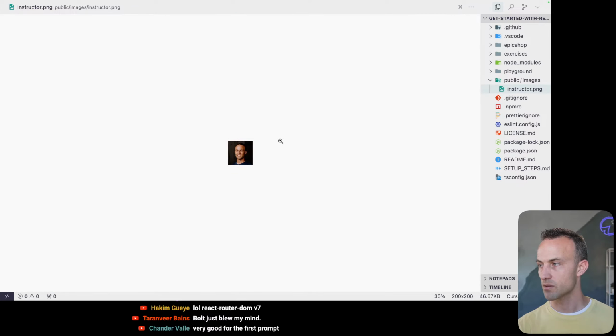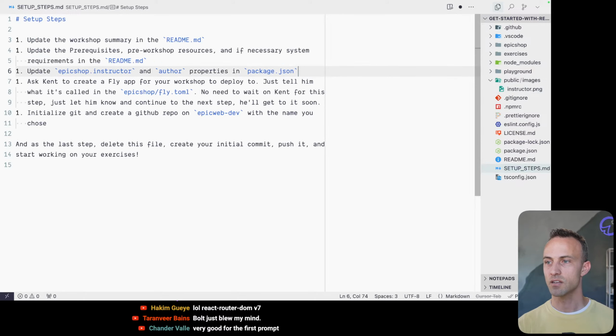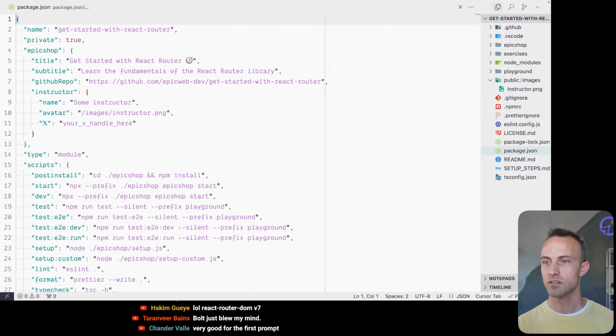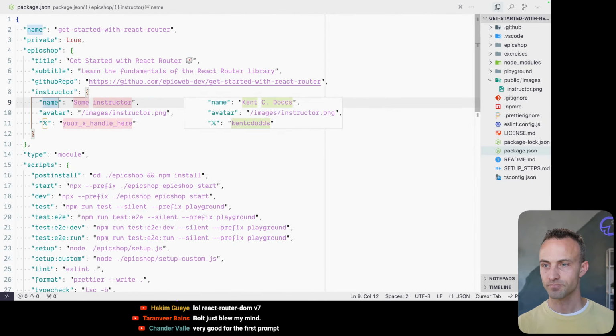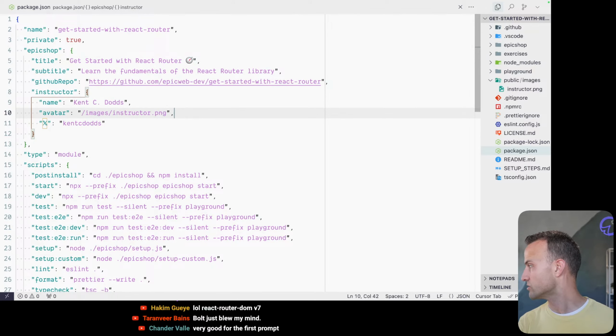Yeah, it ends up being like that big, so it's fine. Okay, update, yeah, in the package.json. Instructor. Now we're talking. Oh yeah, avatar. I can set it. So I could have used the JPEG. Okay, that works.